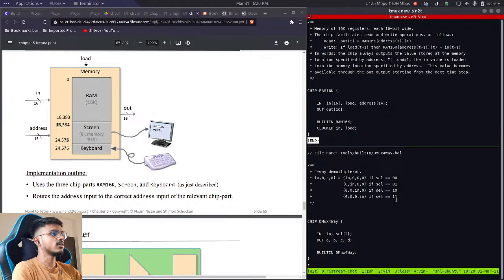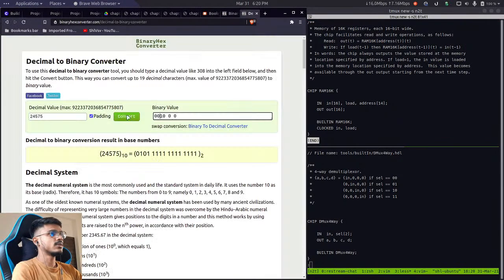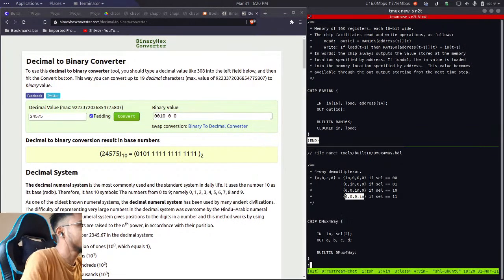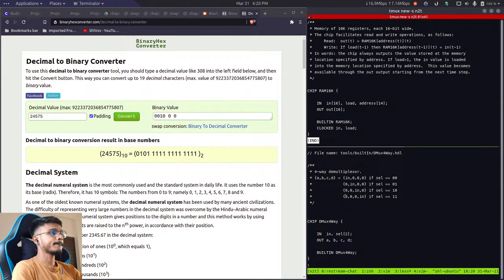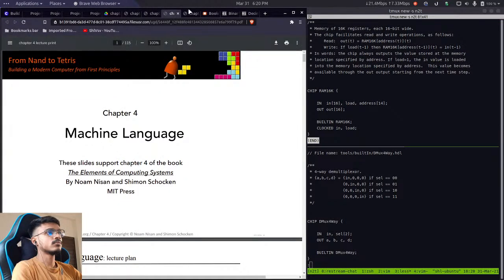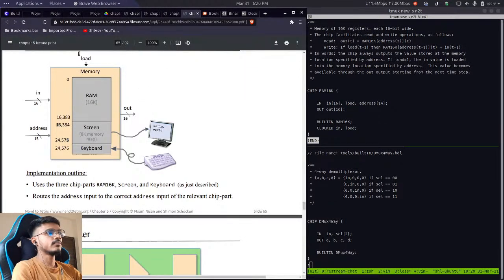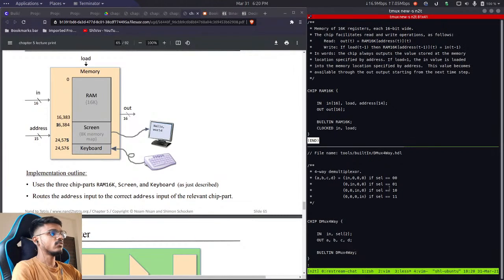So for 1 1, both bits will be 1, we will select the final. So let's see what we can do. For these 2 bits, A and B, the load bit will go to RAM for 0 0 and 0 1, for 1 0 the load bit will go to the screen, and for 1 1 it will go to the keyboard.